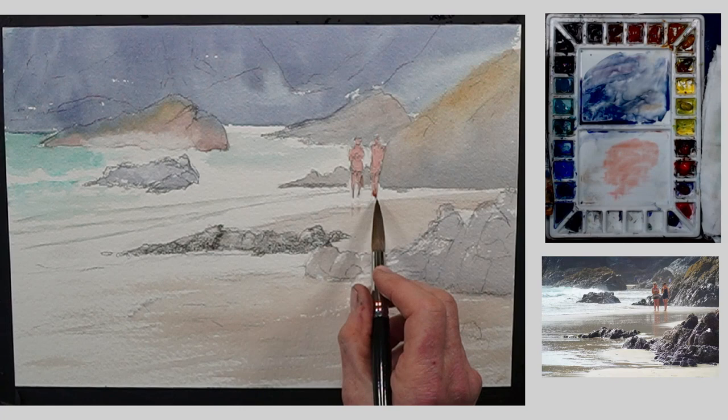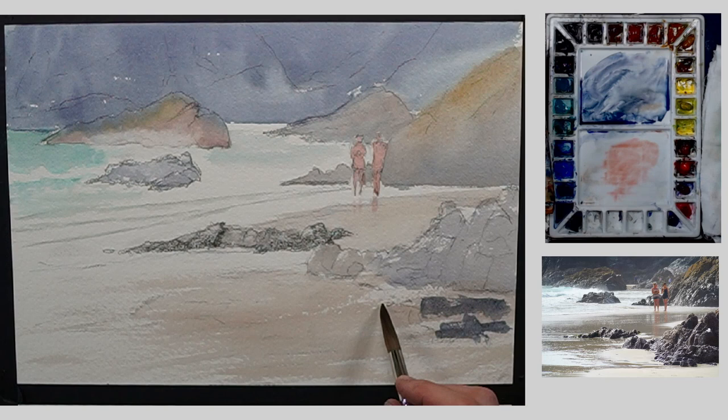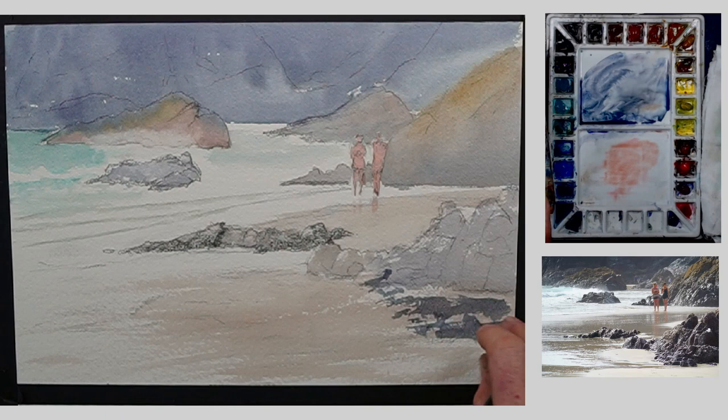Just some little lights and darks in here, and then some taps of color, suggesting, because there is an almighty amount of different lovely little subtle shades as it goes into the sand and comes down to the edge of the rock at this point. Now I'm leaving some of that area there. I don't have any white paper now, but that is because I wasn't paying enough attention and I didn't leave it. I took my lovely sandy color all the way through and hadn't realized what I was doing. Nice little bit of light on the top of the rocks, and then that can be enhanced when we come back into this area.